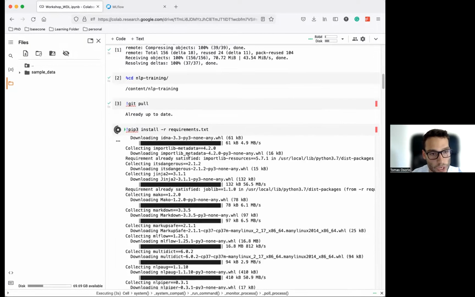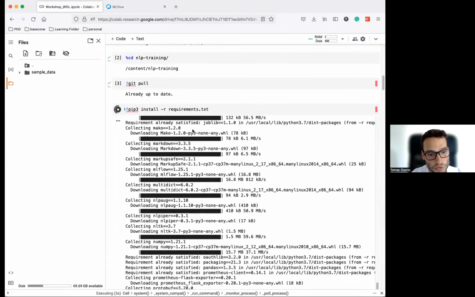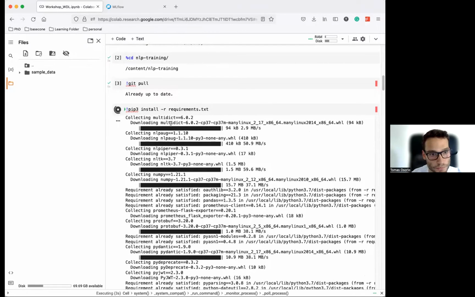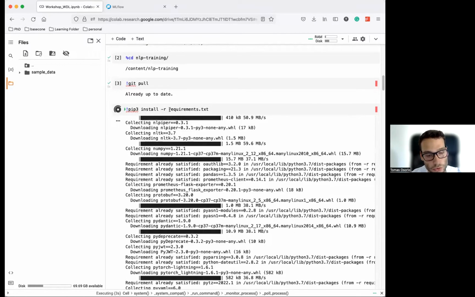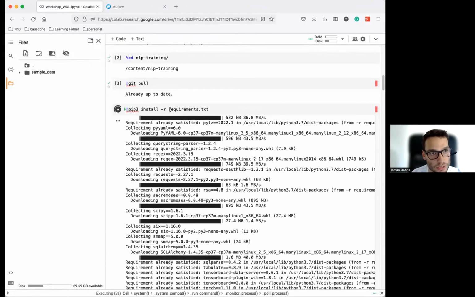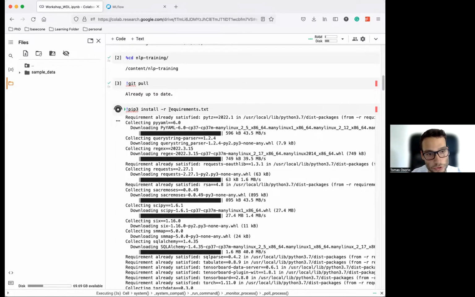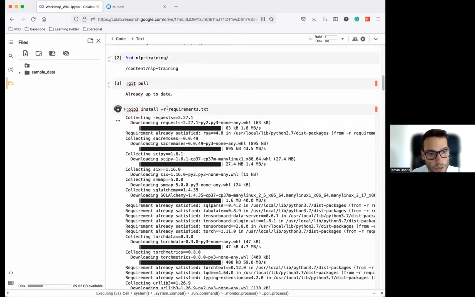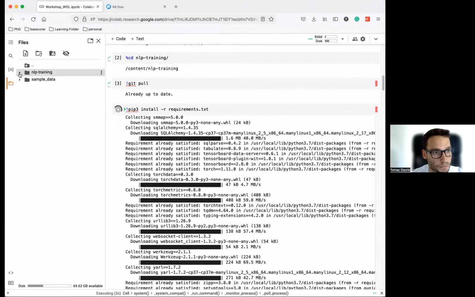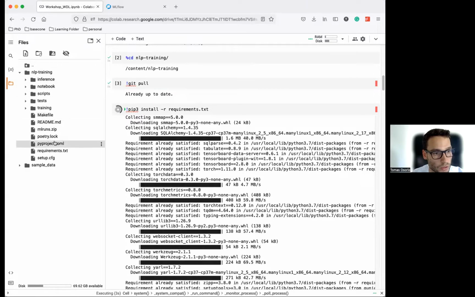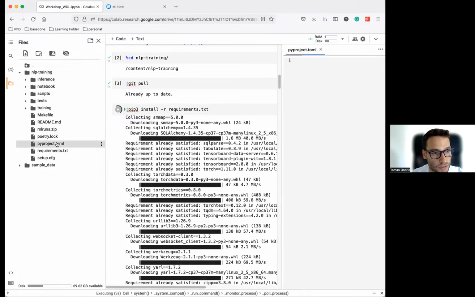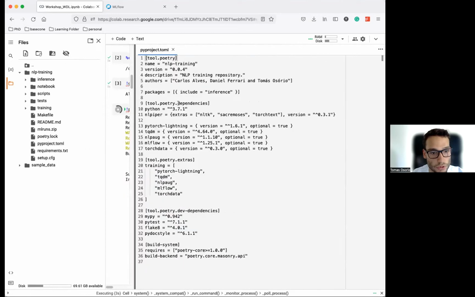Generally, to deal with the dependencies and that kind of thing, we use Poetry. Poetry is really useful to us to try to solve all the dependencies.